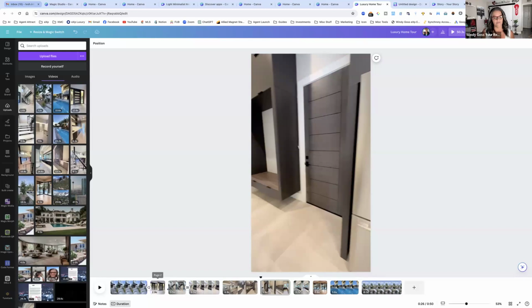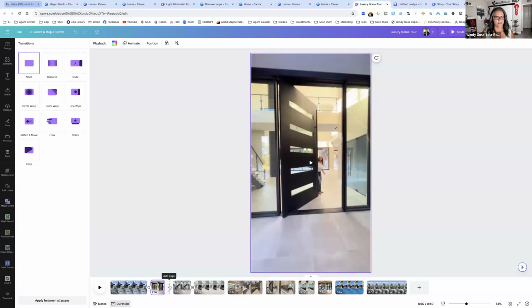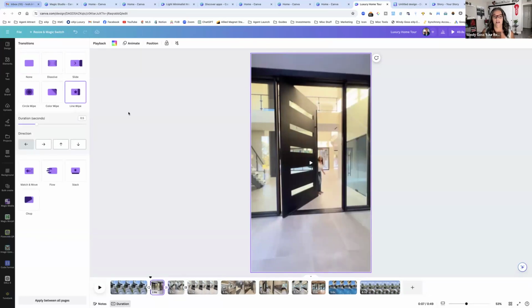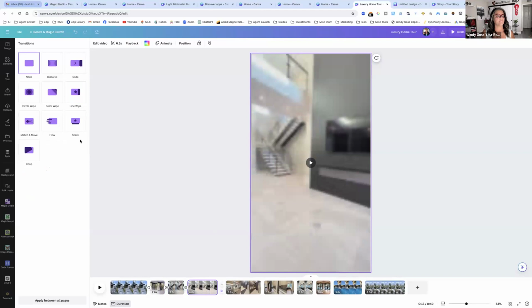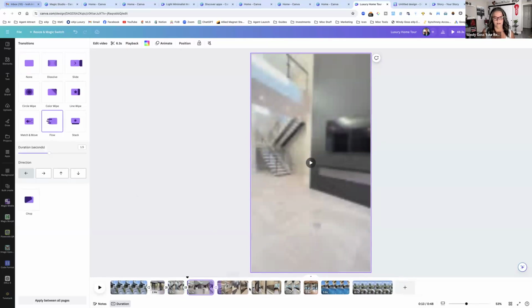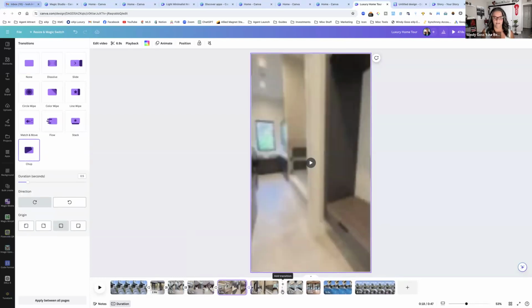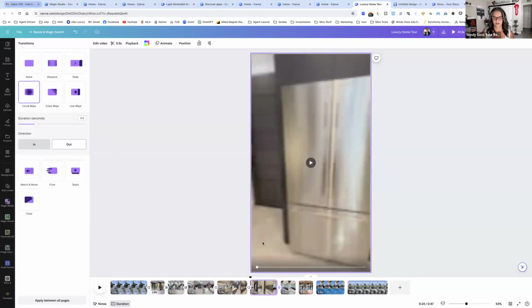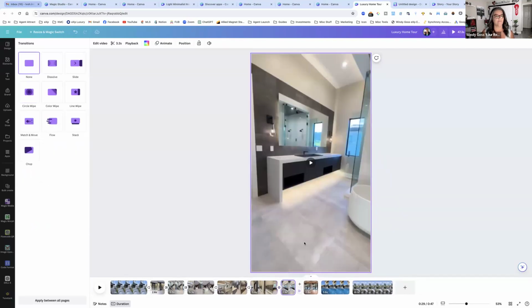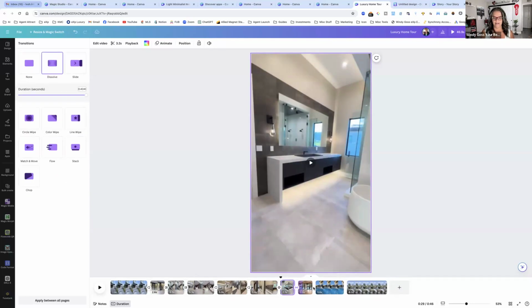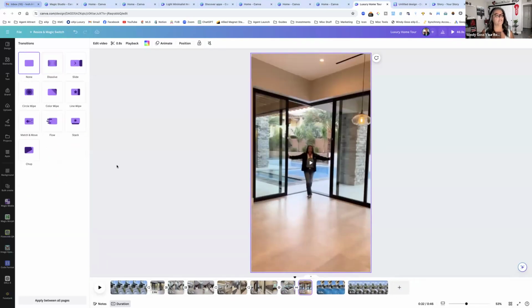Right in the middle of your clips, you can go add right here, transitions. There's a plus sign or there's a transition button. You can line wipe that. Then you can go here and do a different one, like maybe flow. You could do different transitions on each one. Chop. Let's go here. Circle wipe. This actually adds some fun to your video.